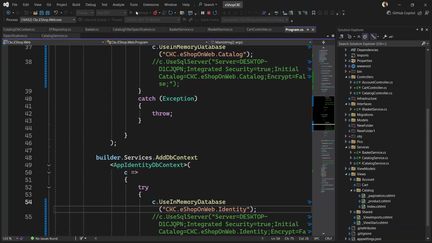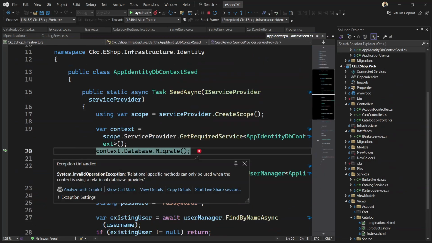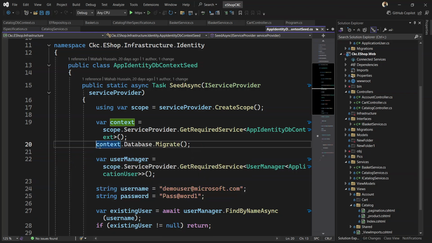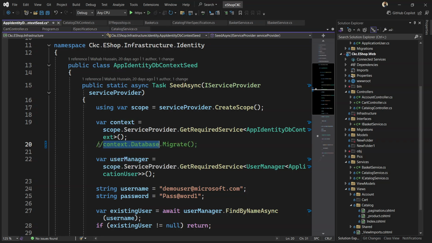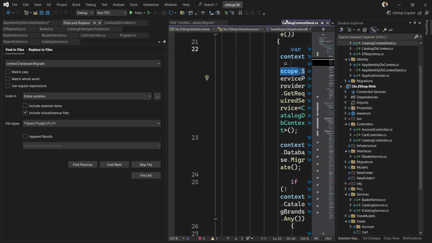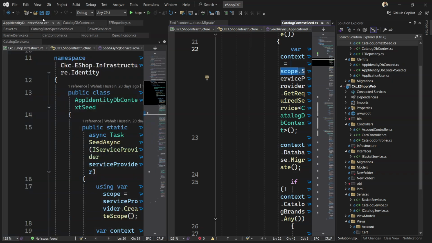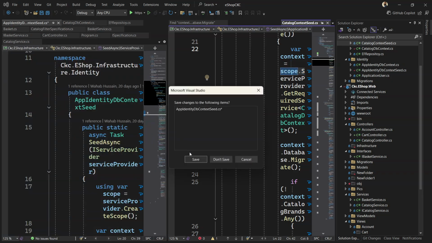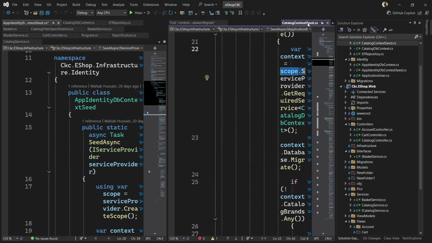Still we have some items, or I would say some pieces left. So one thing, if we switch to this in-memory database, these database migrate calls are not going to work. We have used it for our SQL Server database. So let's remove this and try to locate if we have this somewhere else as well. So we have it in our code over here. And one thing for this in-memory database, let me open this first.